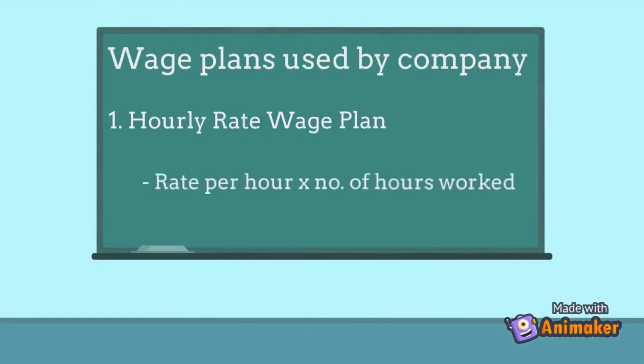First, the hourly rate plan. Hourly rate plans are usually applied to those who work as a part-timer wherein their payment is based on the hour they spent on working. Here, they are paid based on their definite rate per hour and number of hours they work on their jobs. It is computed by multiplying the rate per hour by the number of hours the employee works on the job.